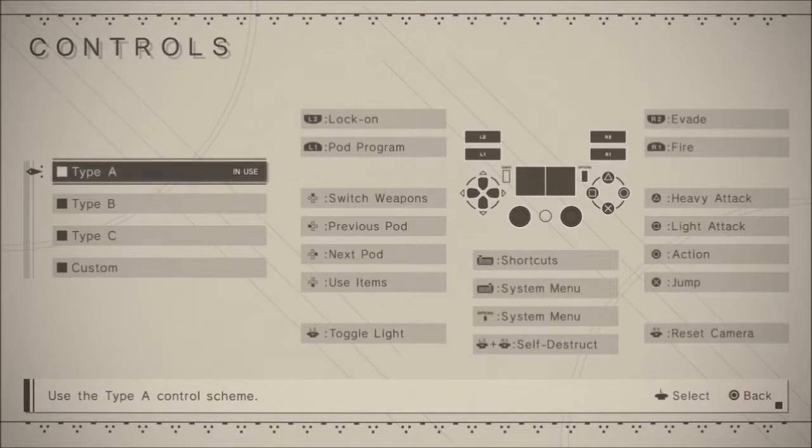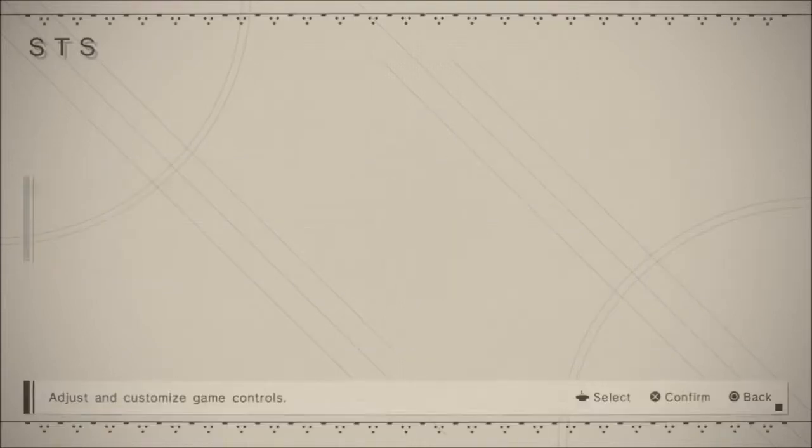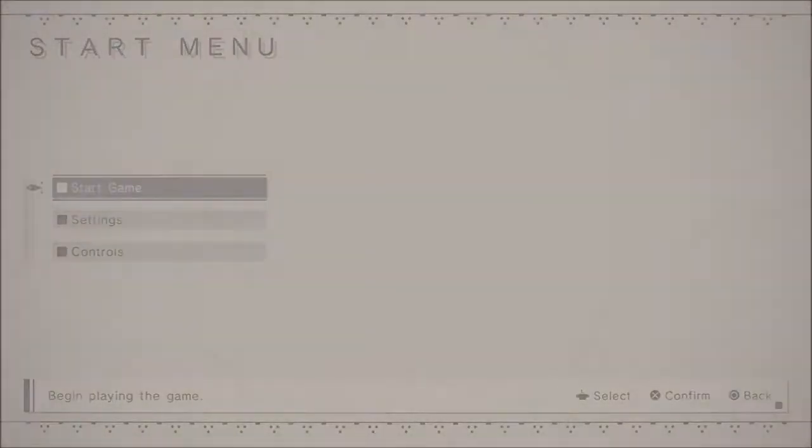Then let's check out the controls real quick. Lock on, evade, fire. Now, I'll learn all this, surely. Heavy attack, light attack, action, jump. Pretty standard stuff here. Previous pod, next pod, use items. Switch weapons is up. Lock on to pod program, toggle light is L3. Gotcha. Shortcuts is the left part of the touchpad. System menu is the right part of the touchpad. System menu, self-destruct, what? And reset camera. Okay. Let's just start it up then.